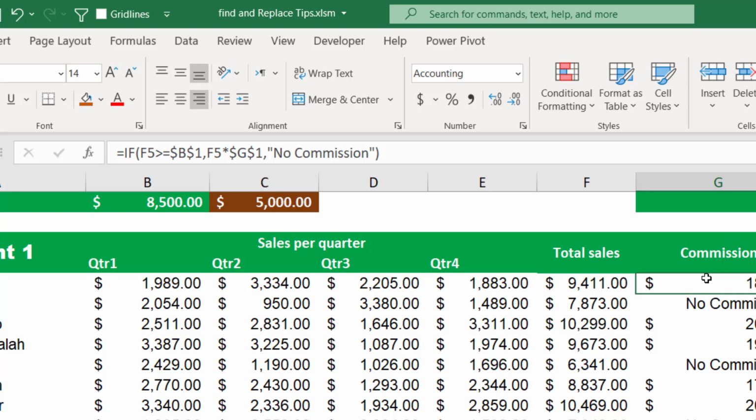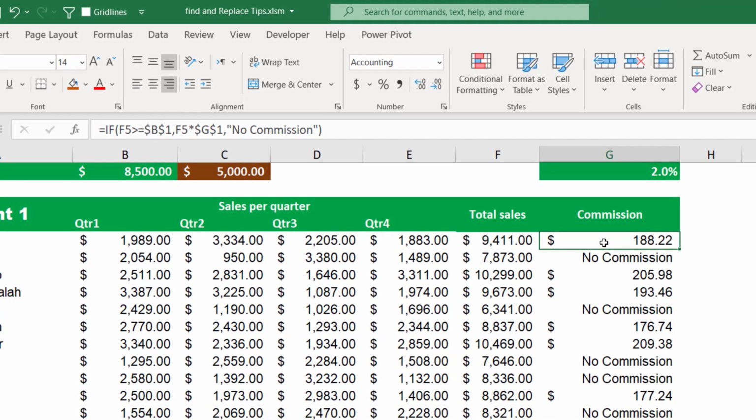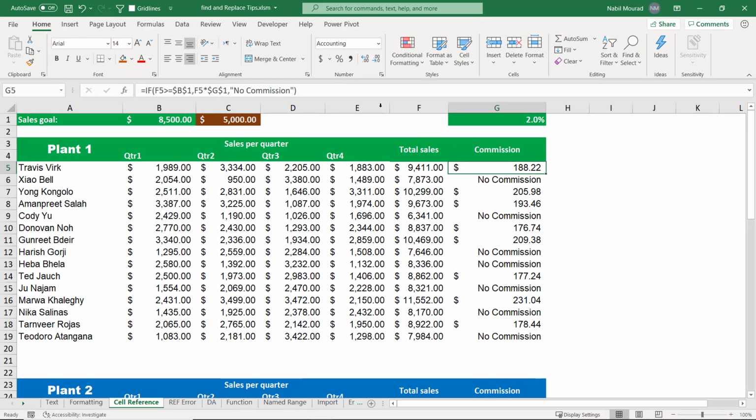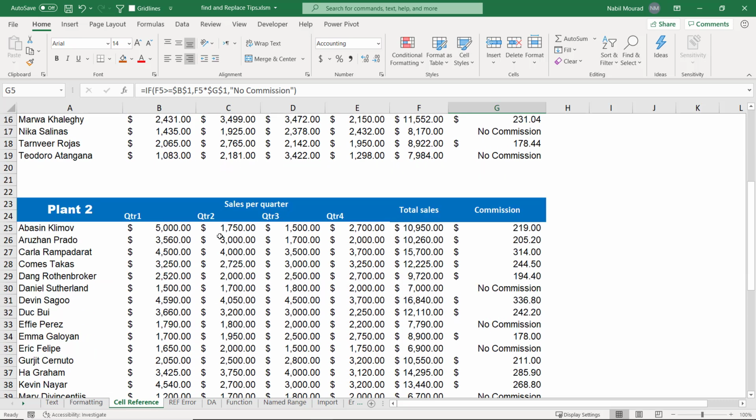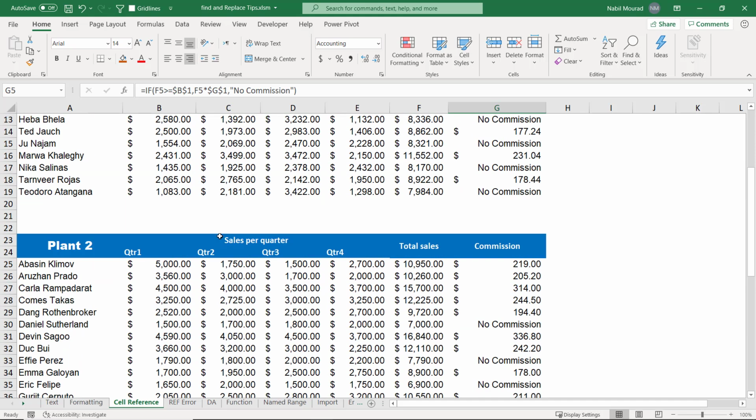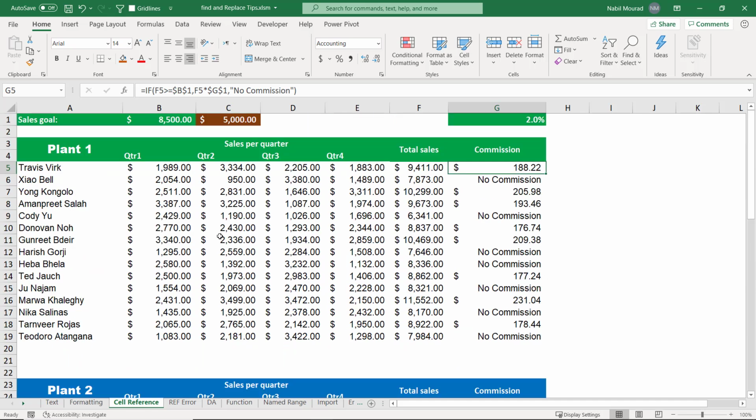Here is my function in the formula bar, and my manager tells me for those who didn't achieve the target, they need training, so I want to change the message for the value if false and make it "needs training". If I had one single list, I would modify the first occurrence and copy my function down. But because this company has multiple plants, it's a multinational company, we have the same setup so many times in the same worksheet, and I want to do the change in one single go.